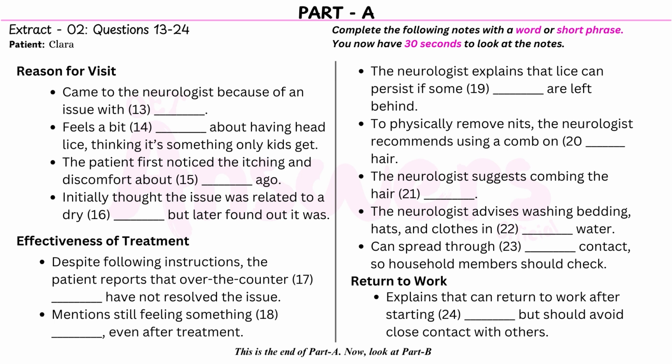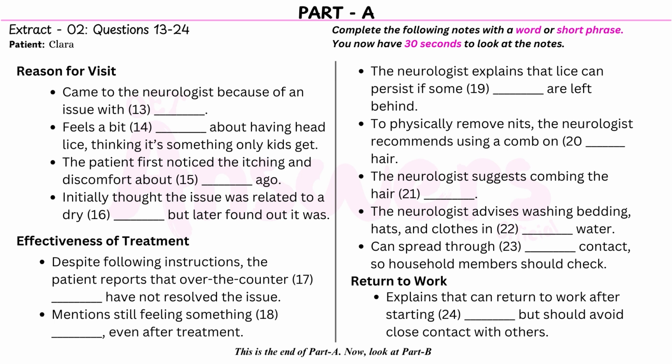That's exactly what I'm worried about. I mean, I've washed my hair a few times, but I don't know if I'm getting rid of all of them. Is there anything else I can do? Yes, there are a few things. First, you'll want to use a fine-tooth lice comb to physically remove both lice and nits after using the shampoo. It's best to do this on wet hair because the water makes the lice less active and easier to catch. Comb carefully through small sections of your hair, starting from the scalp and working down to the ends.